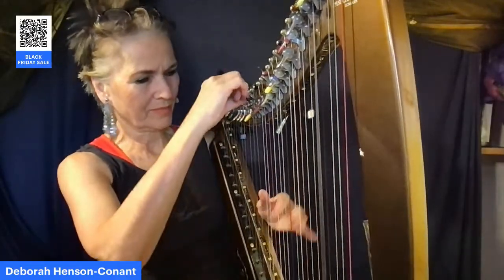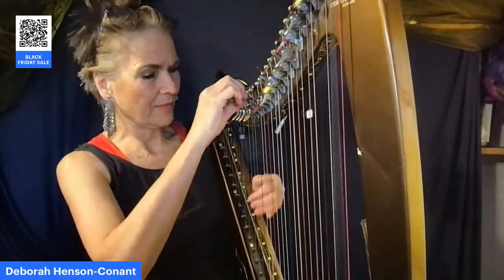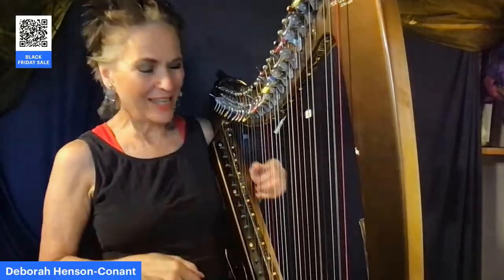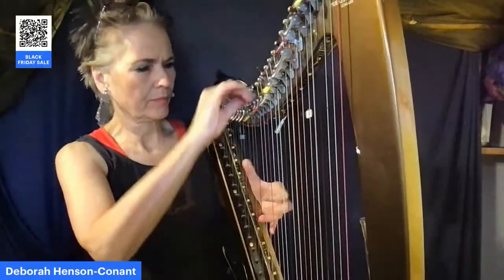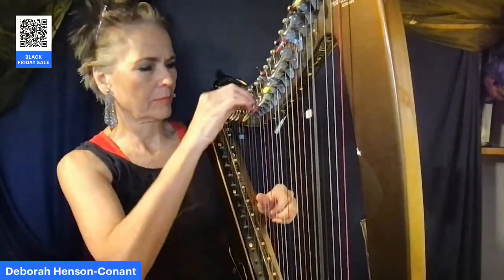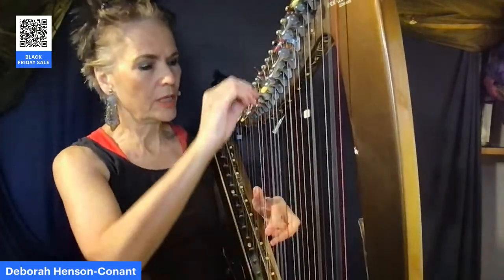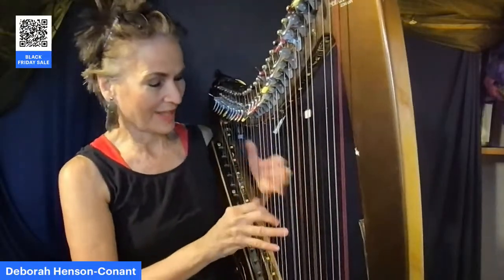D7, C, F, A, D, G, C7. Now I'm in the key of F. I'm actually modulating now. G minor, G7, C, F, B, D7, G7, C7, F7. Now I'm in the key of B flat.